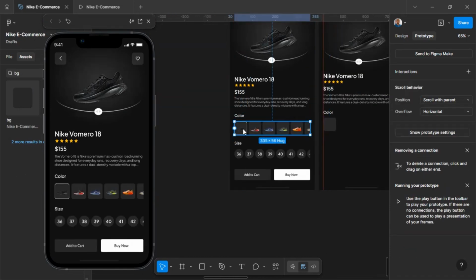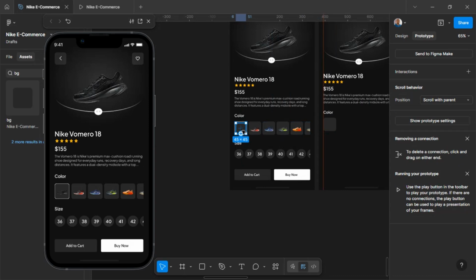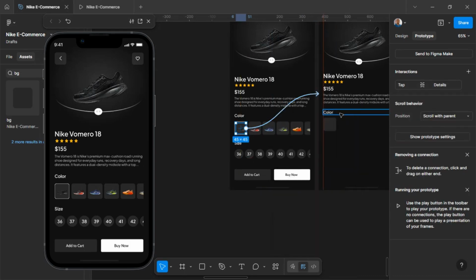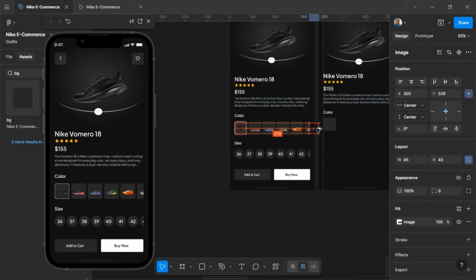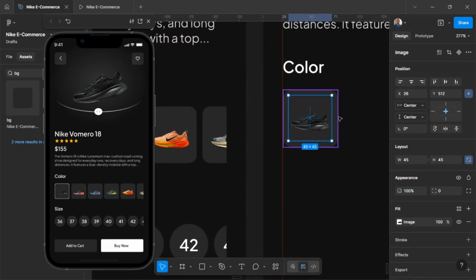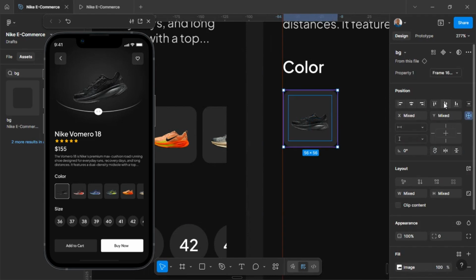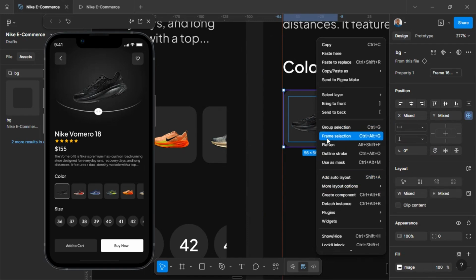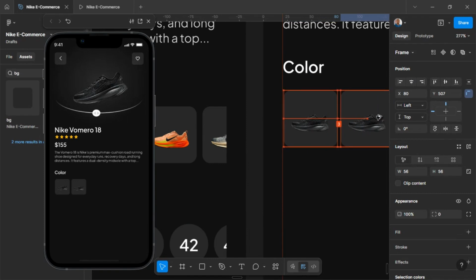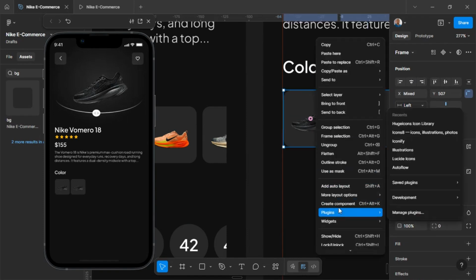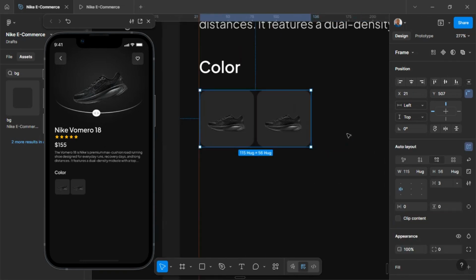Now let's take this shoe item from here. Oh, we're doing something wrongly. Let's go to design mode so that we can properly drag this shoe here. Now select both, line properly centered, and we can put both in a frame. Yeah, we duplicate, select both, auto layout.